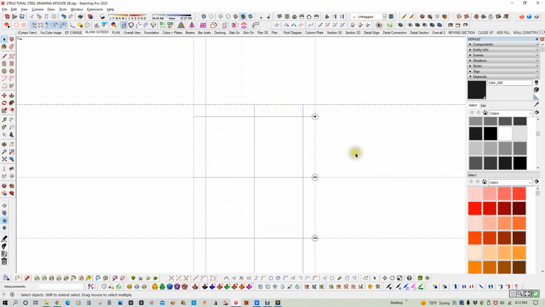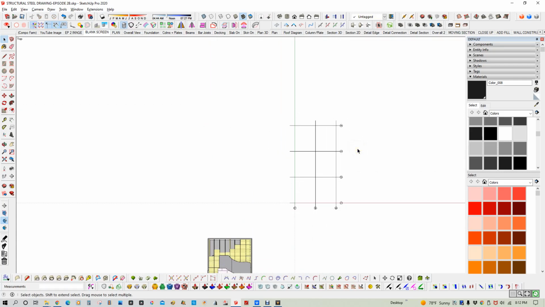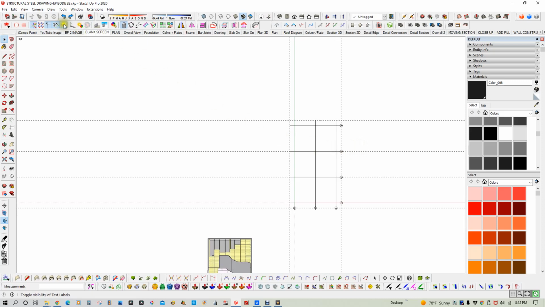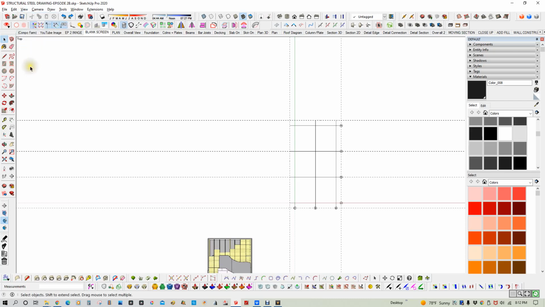Okay. I'm going to eliminate the guidelines, which for me is a J. You can also go to View. Let's see, where is it? Oh, Guides. View, this turns the guides off. Sorry, there's a couple ways to do this. Turns the guides back on. So if you want to wholesale them, you can. And this just puts them in limbo for a minute. So if you don't want to lose them, that's where you'd go. View, Guides. And do the same with axes if you want. But I don't really recommend doing that. It can create some problems for you.